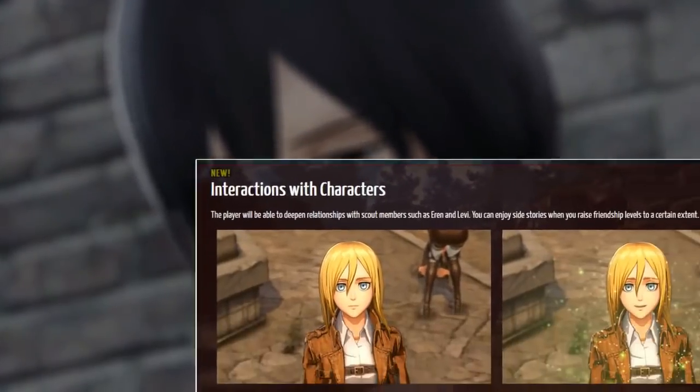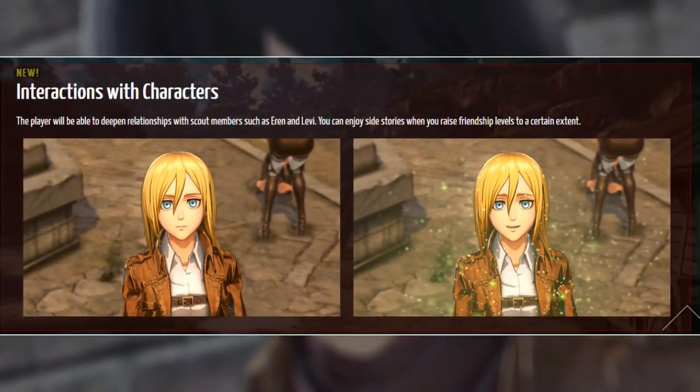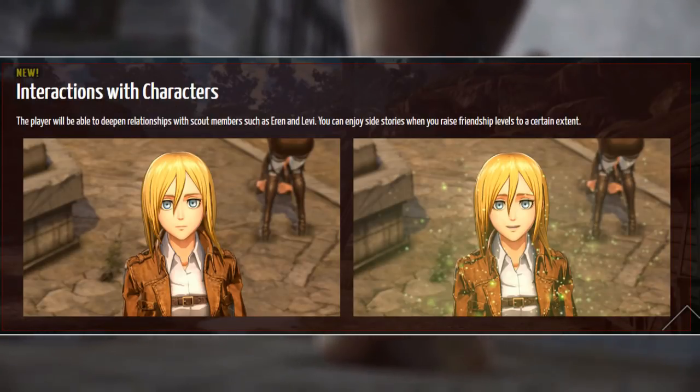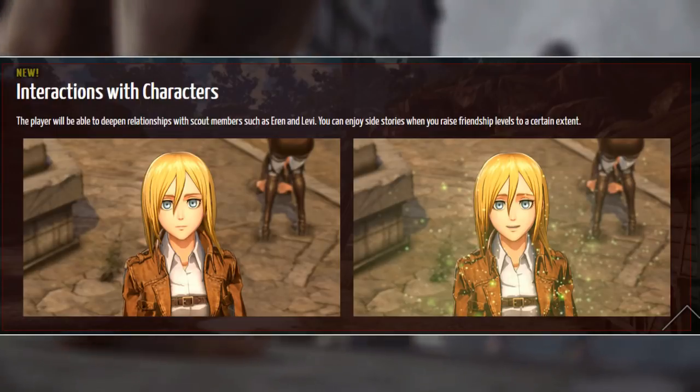And finally, interactions with characters. The player will be able to deepen the relationship with scout members such as Eren and Levi. You can enjoy side stories when you raise friendship levels to a certain extent.